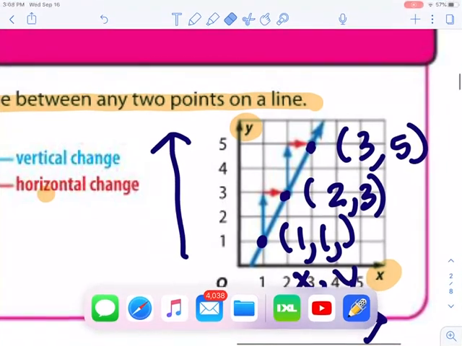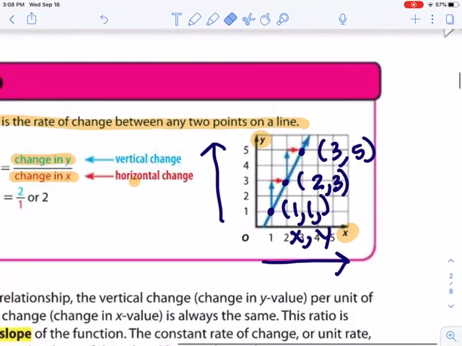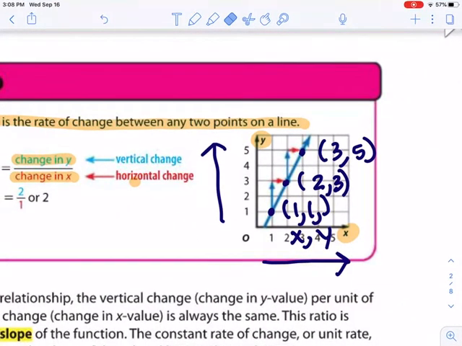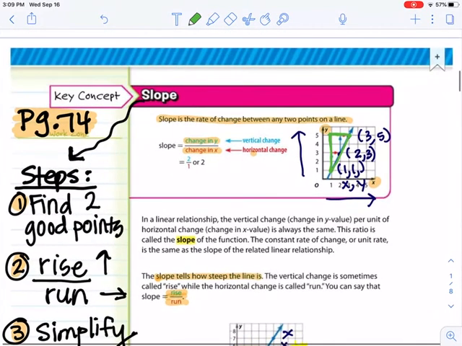Okay, so back to here. Once you have your two good points, you're just going to choose any two of them. It doesn't matter which two you use, as long as they're good points. I'm going to use this bottom one and that top one. What you want to do is connect them. You're going to go up and then to the right so that those two good points are connected. I like to just close it off, and it makes kind of like a triangle. So I did my first step: I found two good points.